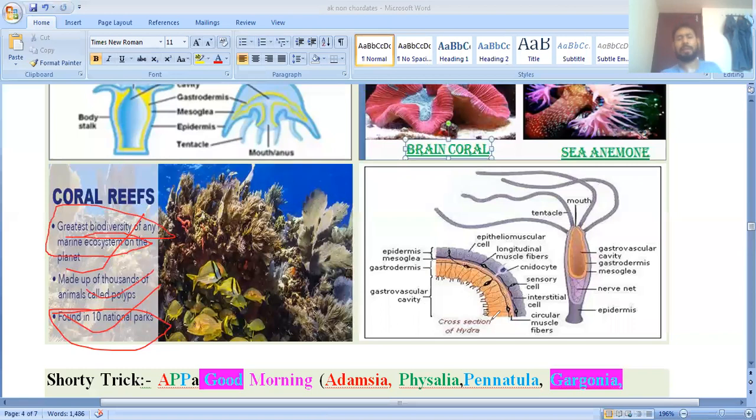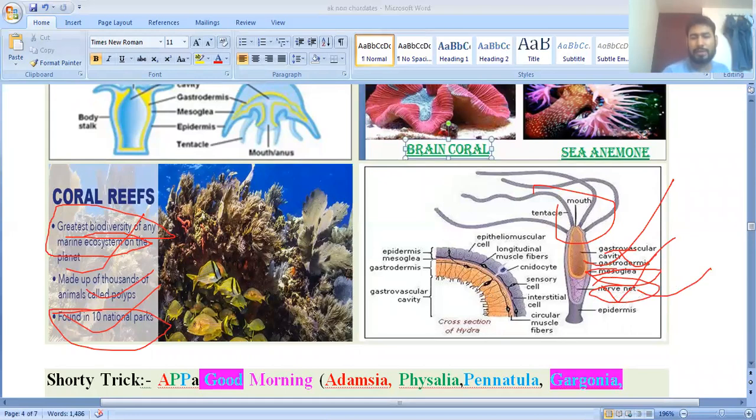If you check their internal body structure, this is the structure of Hydra. They have a mouth and tentacles. The tentacles are provided with cnidoblasts, which help in capturing prey and defense, and a gastrovascular cavity, that is coelenteron, mesoglea, diploblastic, nerve net. If they may ask in your NEET examination, those animals which have started the primitive type of nerve system, the nerve system starts from here, Hydra. They have a nerve net, actually not neuron cells, only a net-like structure of neurons, so due to this it is called the nerve net.